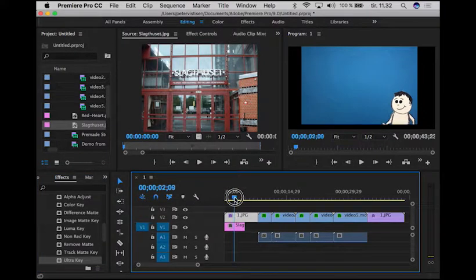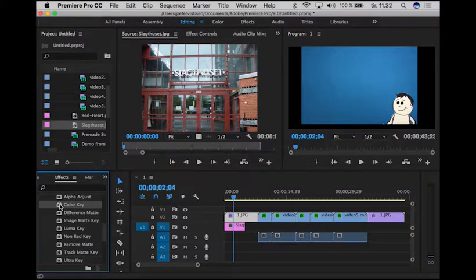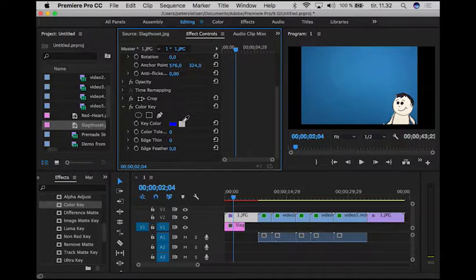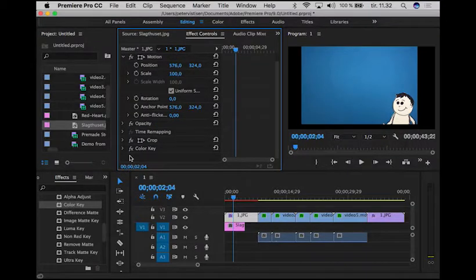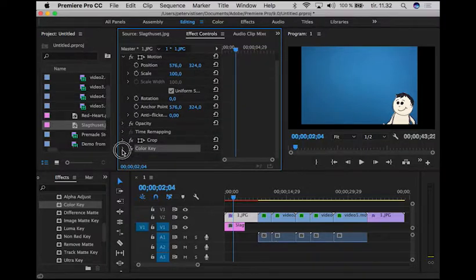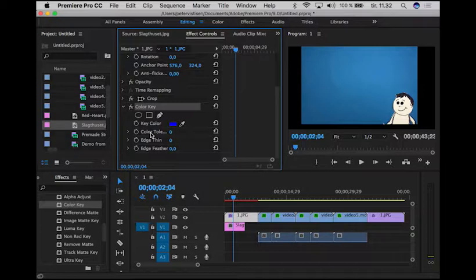But for the purpose of this sketch, it might be beneficial for us to just drag a color key on top of our stop motion clip. So I drag a color key on top of the stop motion clip. And then in effects control, I now have the option of a color key down here. I have all the other effects that we've mixed and matched, but I also now have a color key. And the color key has this pipette tool, which I can select what color I want to remove now.